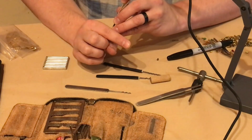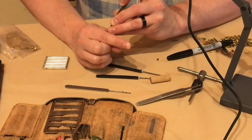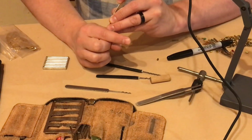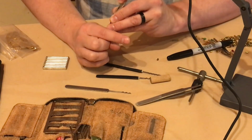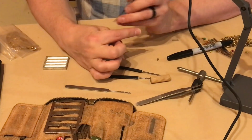No, this is going to be a nice little challenge. You don't need to have a lock full of a ton of pins to be challenging. You can even feel the serrations click by click by click. Yeah, you can still see we're still on the spool.